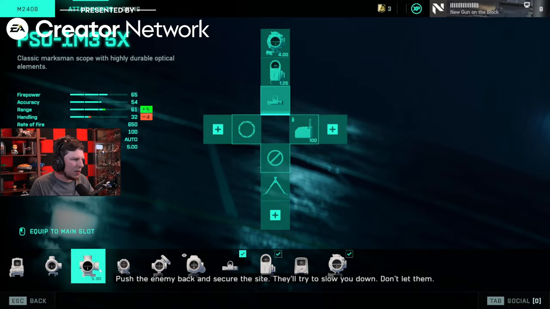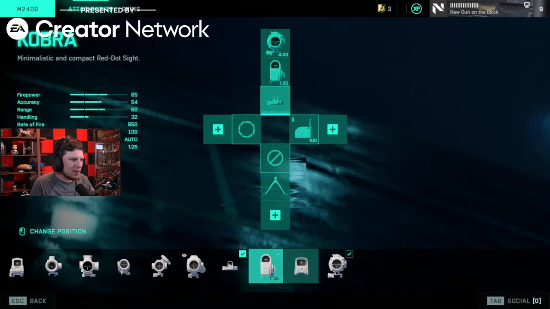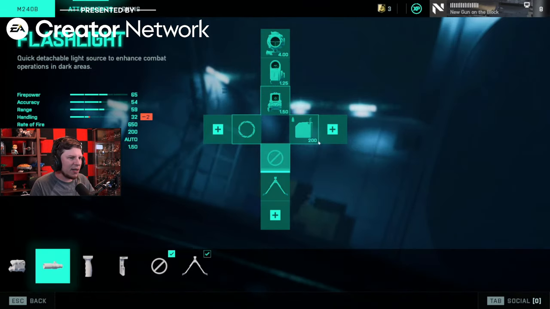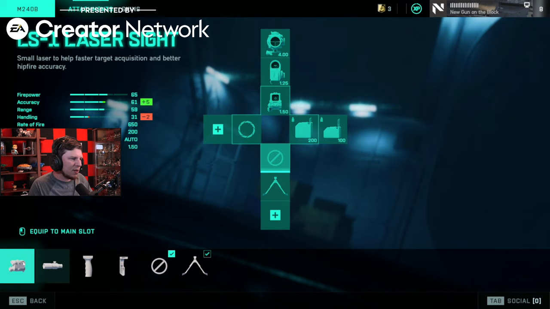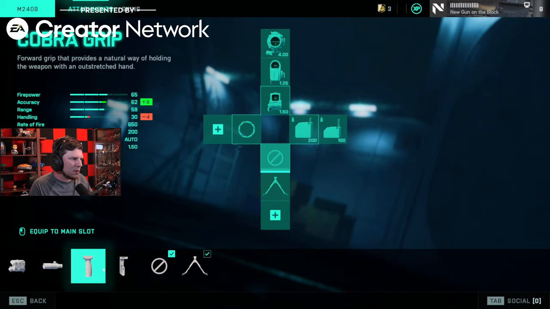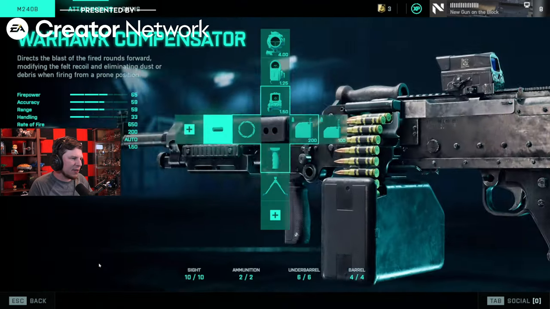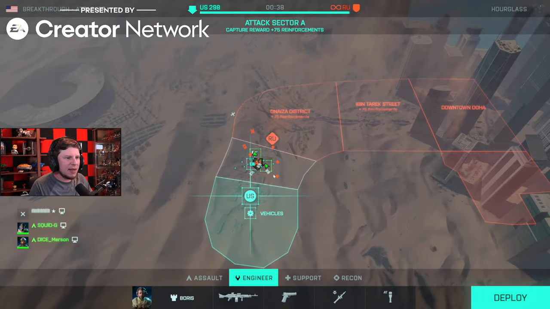What do we got? These are not my favorite optics, to be honest. If I just wanted a basic red dot, it's not really there. Ghost hybrid. Smart. We'll try the smart. So, okay, it gets the extended mag now, which is nice. We'll probably give it the basic mag. Underbarrel, we can get Cobra, or that one's just hip fire, okay. Accuracy while static, we'll do that one. And then we got basic barrel. I'll put the Warhawk compensator here and just see if that's a benefit overall. Oh, and the tactical comp. Okay, we'll play around with Warhawk and tactical comp.